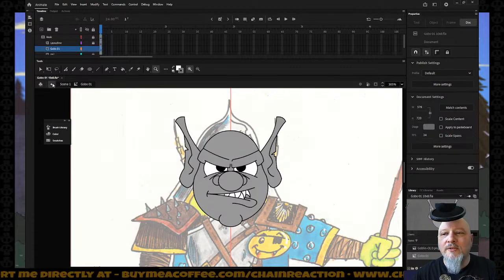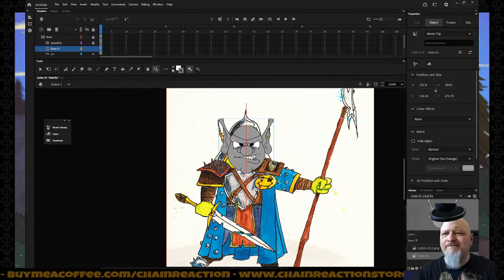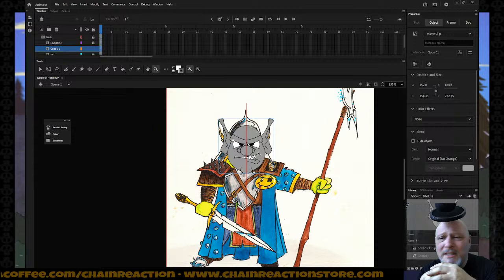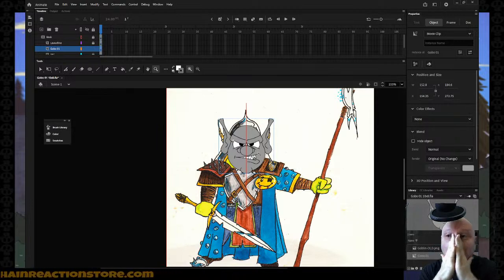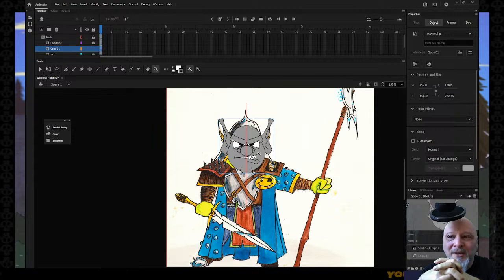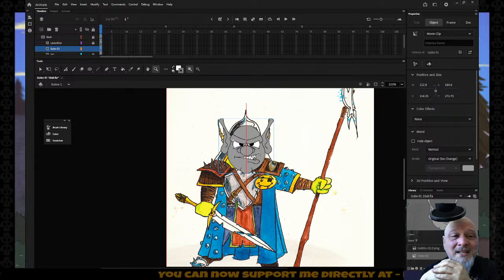Let's go all the way back out to the scene. See how I kind of fit. Well, it's a goblin. Oh my goodness. This is me trying to rescue me from the 80s. I have definitely learned a lot since I drew this original piece. And it's kind of fun to go back to an old piece like this and play around with it. Definitely going to do something a little bit different than I did.